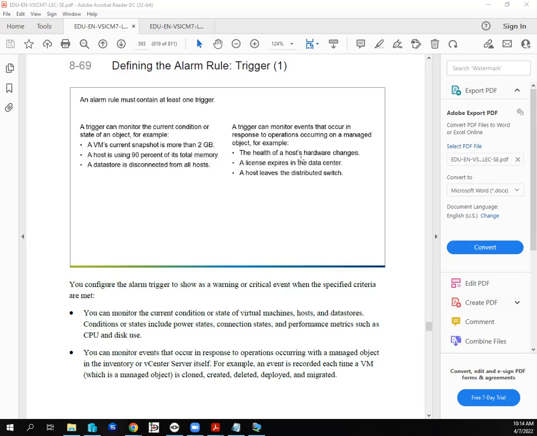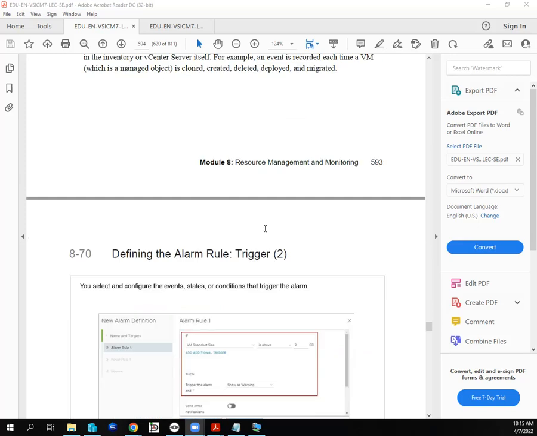A network cable coming unplugged, that's an event that happens. So you kind of got two different types there. You've got events that happen, like the one time it basically broke completely, versus conditions where something goes over utilization over a certain amount of time.